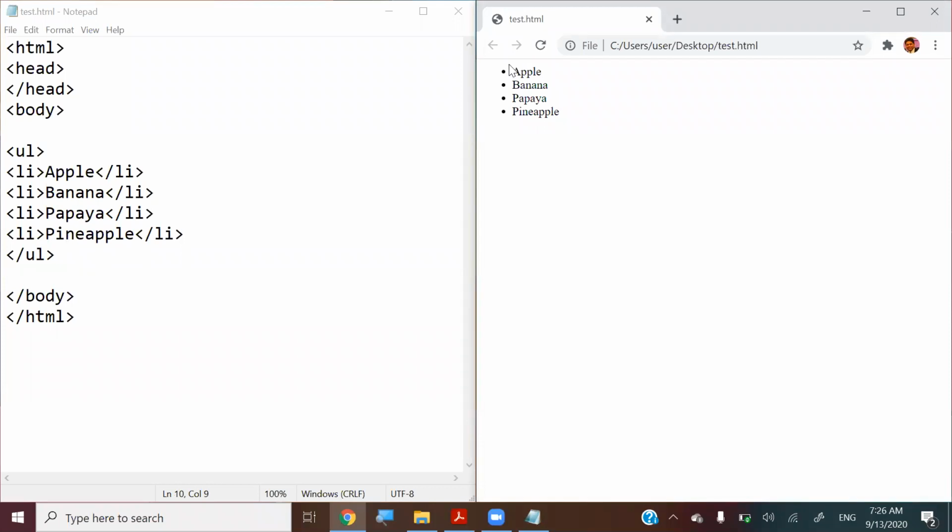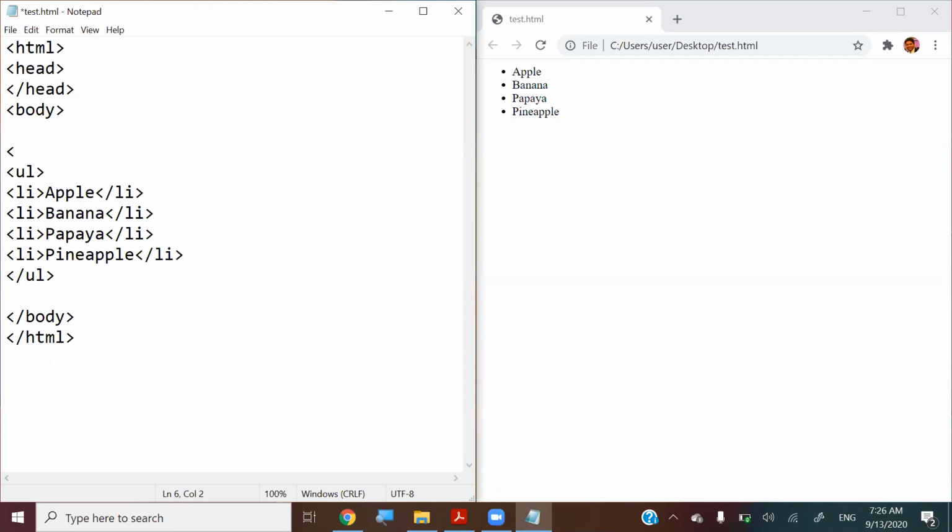So it is with the dot, and let me increase the font size for you. To do that, I'm going to use the font tag. Yeah, I'm refreshing it.